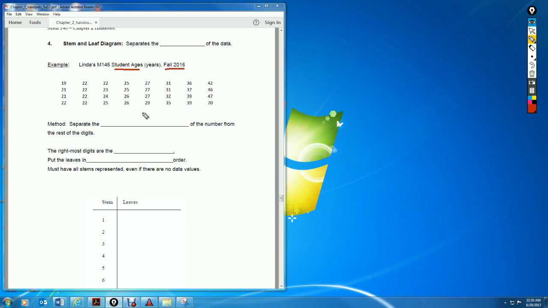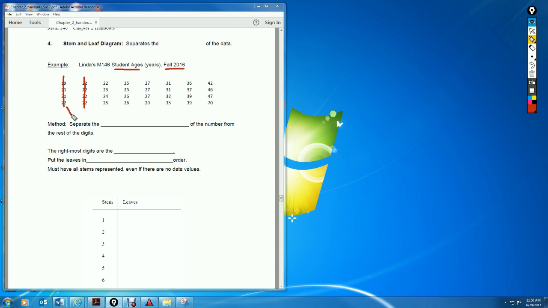So the method here is basically, we're going to separate the rightmost digit from the rest of the digits. Okay? So the rightmost digit in this case would be the 9 or the 1 or the 1 and the 2. Okay? So we are essentially going to separate the digits like this. Okay, I'm drawing a line.